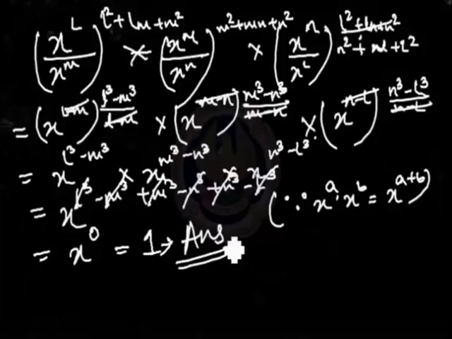When you have something in a divisional form, which is x to the power a by x to the power a, if these two get cancelled, then it is 1. Okay. So suppose if you would have written it as 1, then you would have got x as the answer, which would be one of the options, and then your answer would be wrong. So please remember, if everything gets cancelled, it is actually equal to 0. You must be finding it dumb, but there are some people who actually feel like that. So that's why I'm just making sure that every concept is clear. So you get this equal to 0. So x to the power 0 is equal to 1, and that is the answer. Correct? Right?